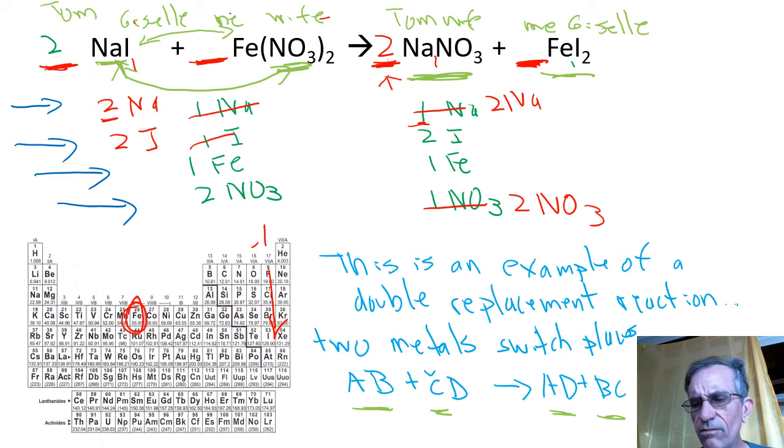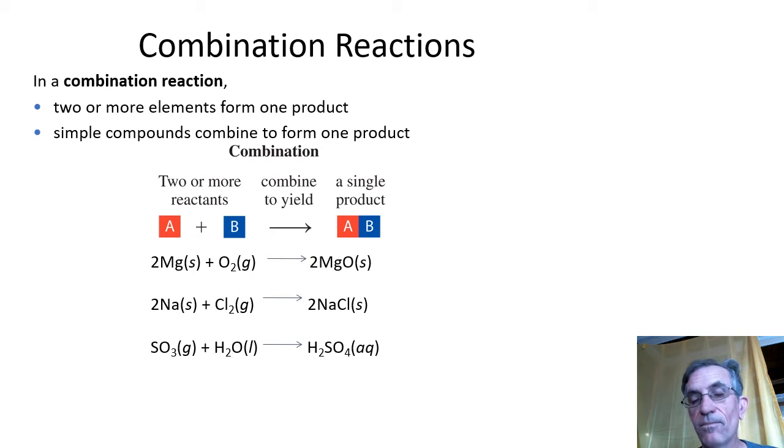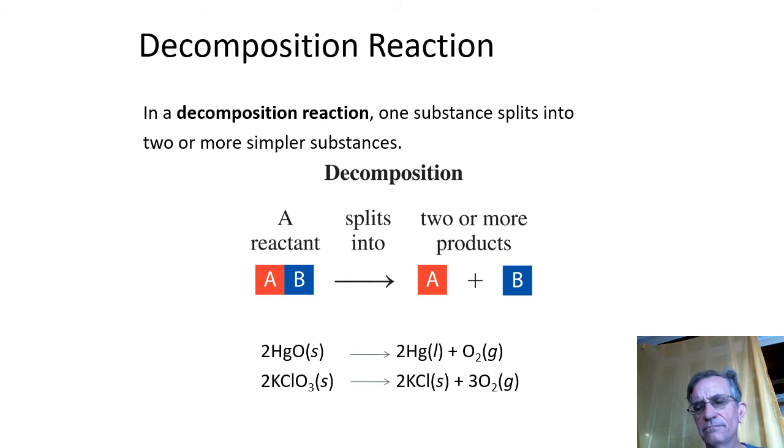All right, let's continue and do a quick review of all these kinds of reactions. So far, we've talked about four kinds of reactions. Let me flip over and do a little review. Type number one, combination reactions. That's marriage. Two things joined together to make one thing. You can see several examples there. That's called a combination reaction. It's a marriage.